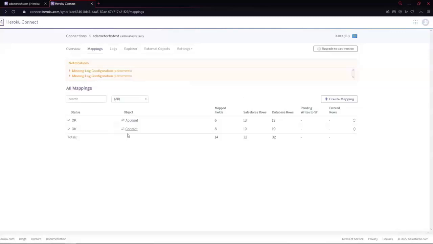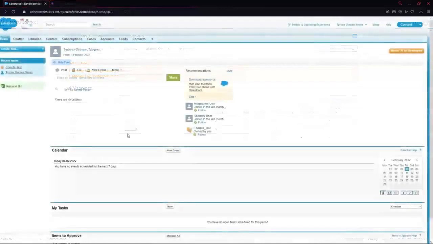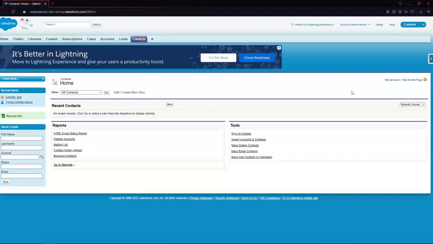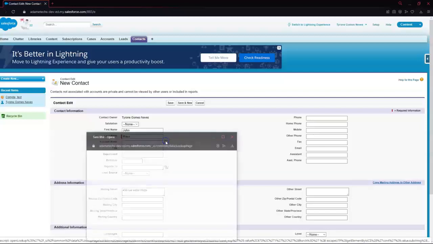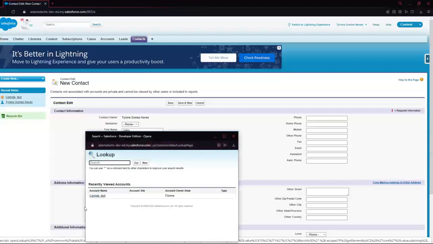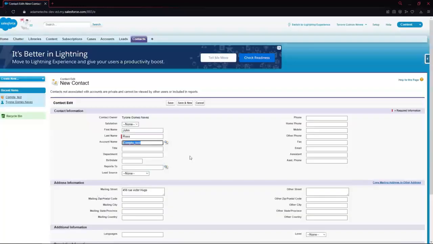I am now going to Salesforce to create the new contact. Here I am on Salesforce. I'm going to go to contact and create a new one. I click on new. And here I just have to fill in what I'm interested in. So first name John and last name Ross. So here the part account name is normally required. We have to put the name of an account for this contact. You click here and I'm going to put the account that I created the previous lesson. And save.